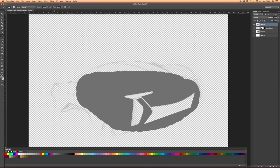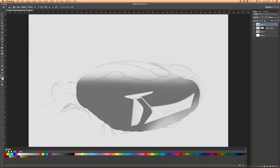Same principles as a brush with the eraser. If you press E on the keyboard, E for the eraser, same principles: opacity and flow to get a hard or a soft edge. So if I want quite a large brush for the eraser, and then I want to erase that, I can get a nice gradient freehand with a Wacom arm or whatever. Obviously, this is a mouse again. So that's how you go about doing that.